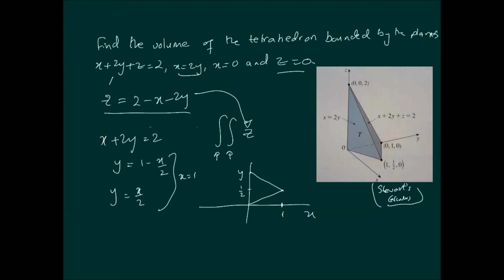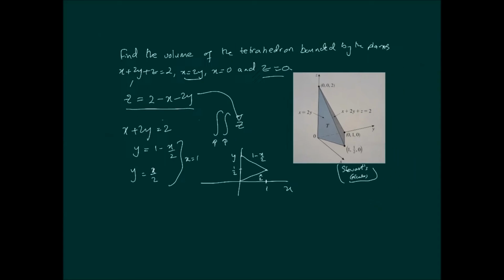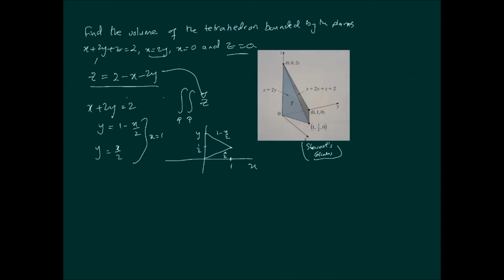So basically you've got this. This is a piece of cake. You should be able to do this quite easily. And clearly, since I've shown you this is x over 2 and this is 1 minus x over 2, that tells you that your y is going from x over 2 to 1 minus x over 2. Okay, and we already have our range of values of x, from of course 0 to 1.